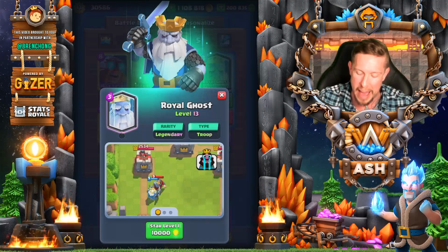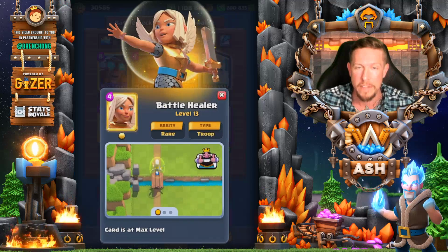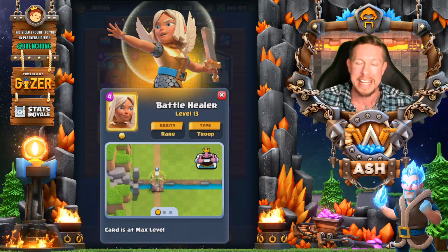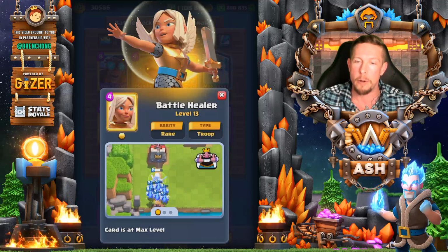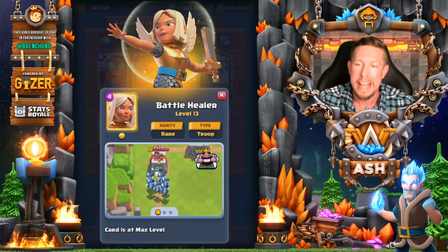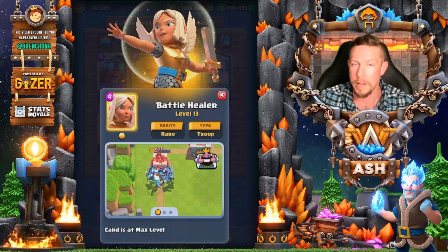Same thing with the Battle Healer. So again, the Battle Healer and the Royal Ghost have been given the hover mechanic, a new mechanic added to the game. They say alongside, they can now access areas of the battlefield they couldn't before, introducing new strategy when playing these cards. Those are the words of Supercell.